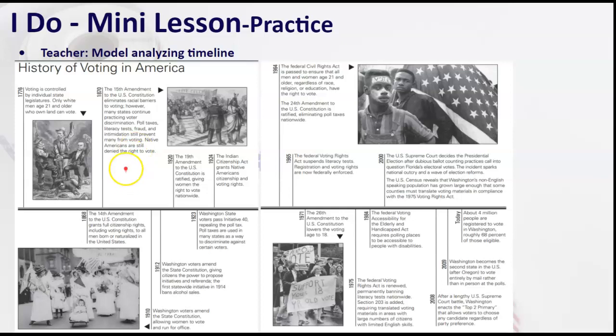So what did the 14th and 15th do, and how did they contribute to voting in America? And I'm going to step out as the teacher, and obviously, as the teacher, we would go through each major component of this. We would talk about the components of how this impacted voting in America today. So, we've looked at the hook. How do we get kids engaged? We've looked at a mini lesson. We've had a little bit of practice with both.